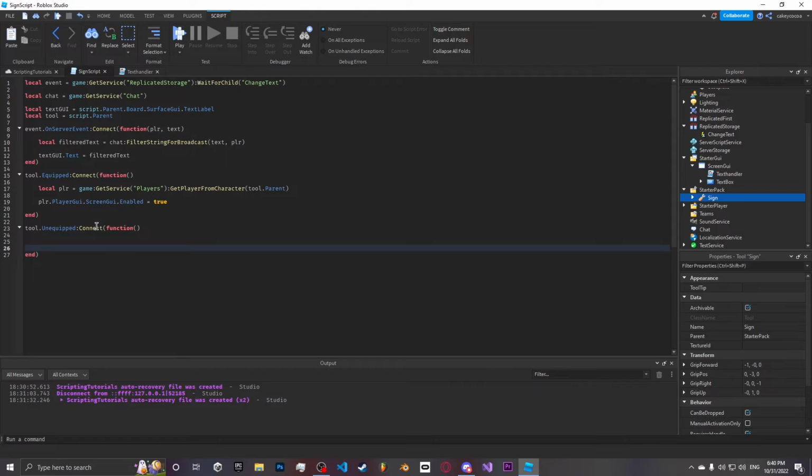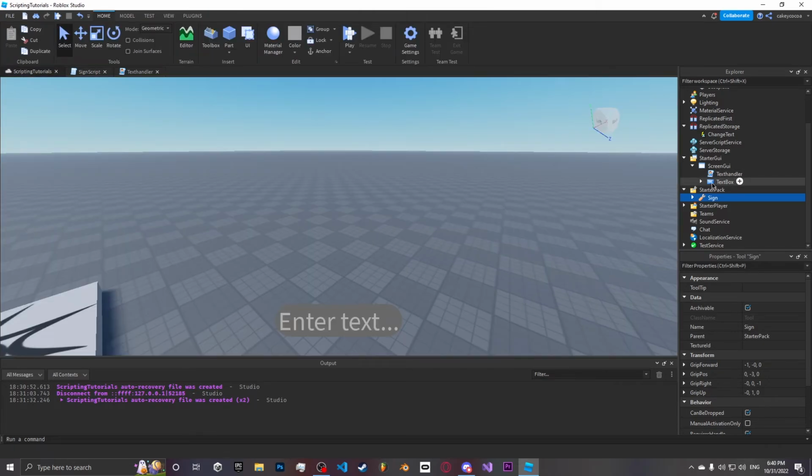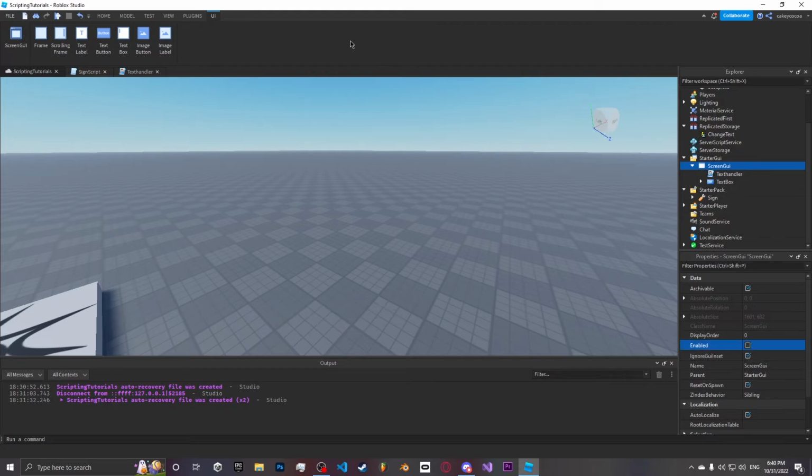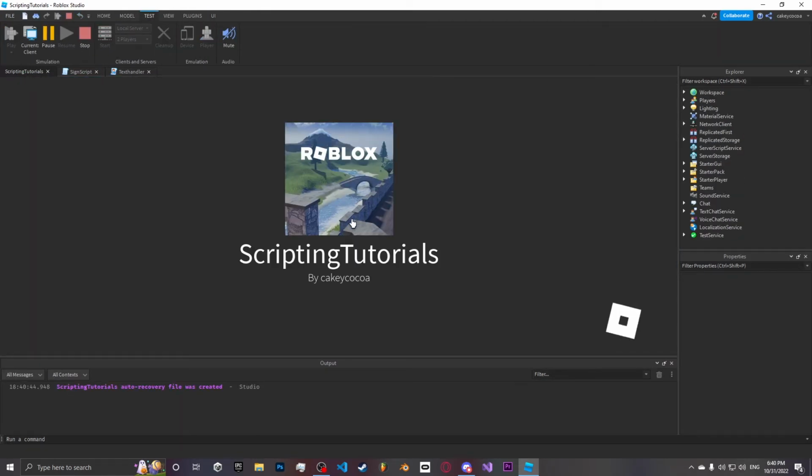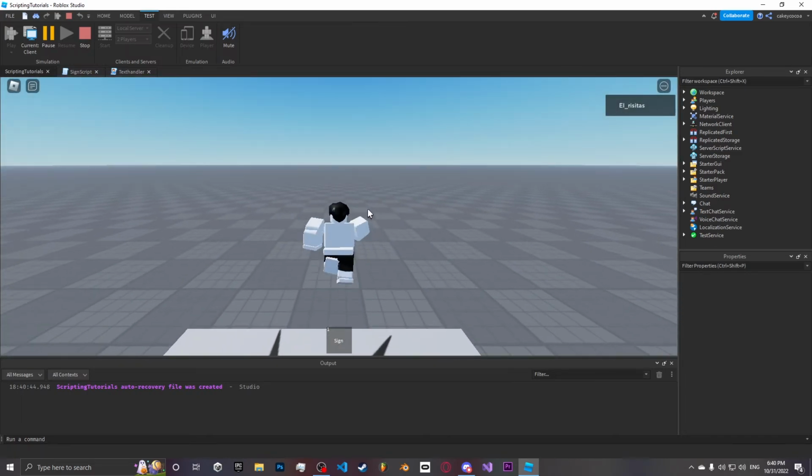Okay, and the players, I don't think you can do it like that, so actually I think I can put it inside here to a connect function. Now I can just copy this line, put it here, it's gonna be false. So if I make sure that we start it non-enabled, it should work. Probably gonna get an error.